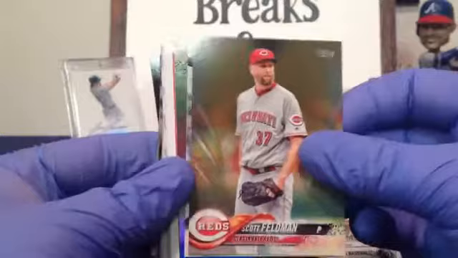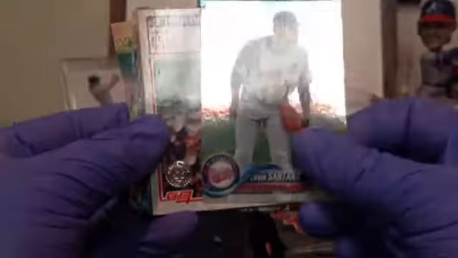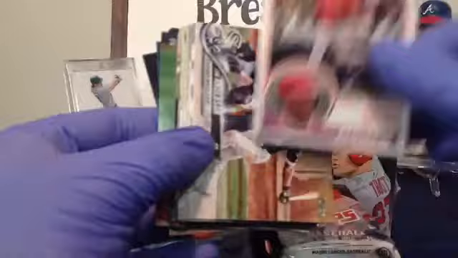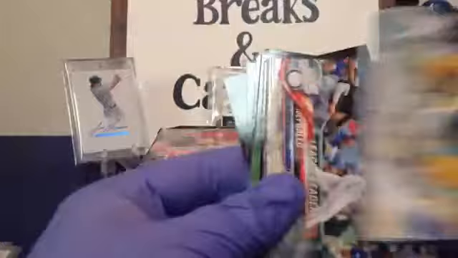313 out of 218. Aaron Judge, Rookie of the Year. Insert. And here we have an Irvin Santana. Looks like some kind of silver, not numbered. And then we have a Justin Upton, 1983. That's pretty cool. Justin Upton for the Angels. And then Tim Anderson, Rosario, Matt Joyce, Utley, Gallo.